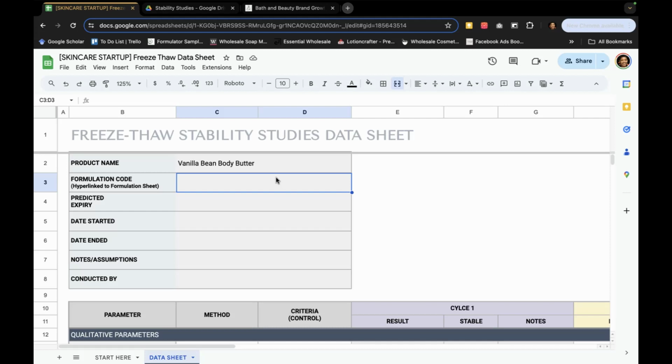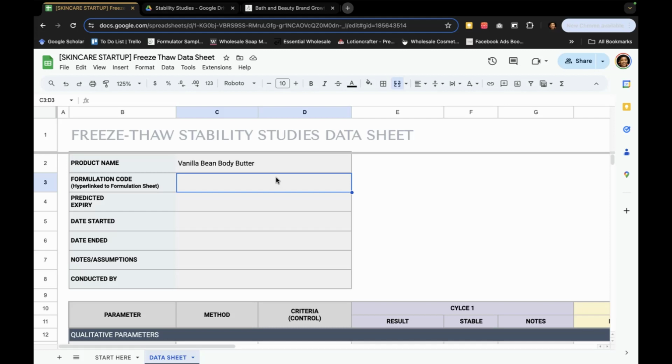We all know as formulators, we will do several iterations of a given product. And if we lose track of what iterations or prototypes link to what data set from our stability studies, we can end up wasting really valuable and amazing products, right? Because we forget which formulation is for a particular product that we're looking at. So ensure that when you're doing your product development, each prototype has its own unique code. And then once you're advancing that particular prototype to stability studies, you ensure that that sample has that particular code as well.